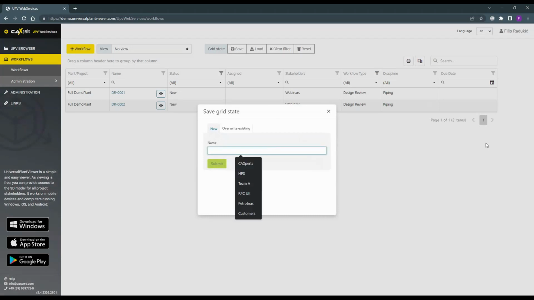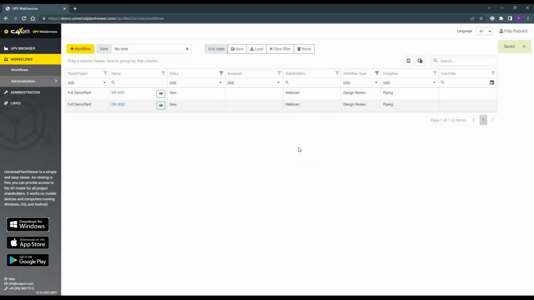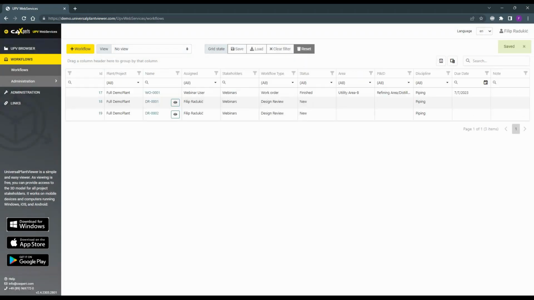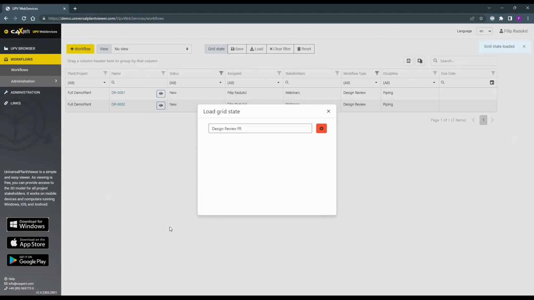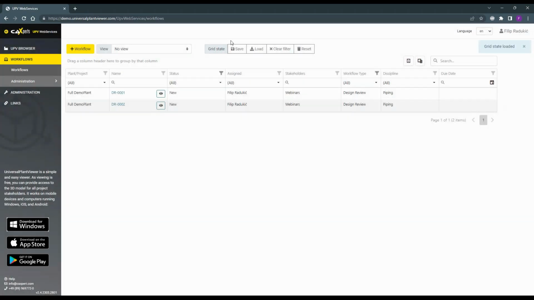So here I can then name it and say design review FR, and that's a saved view for me. So even if I reset the view to see everything, I can go to load, and now you see I have a saved grid state design review FR, and it will actually get me back to the grid settings I had here. That's my personal settings.